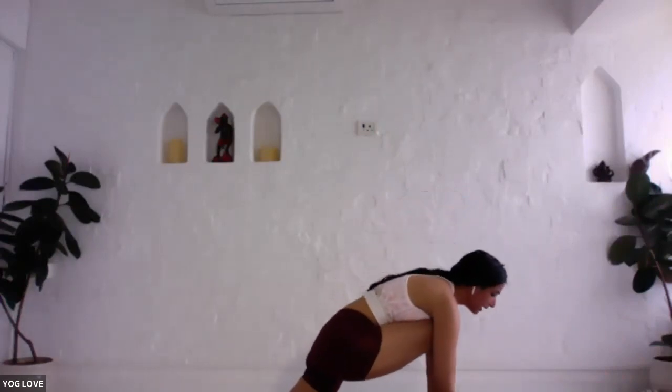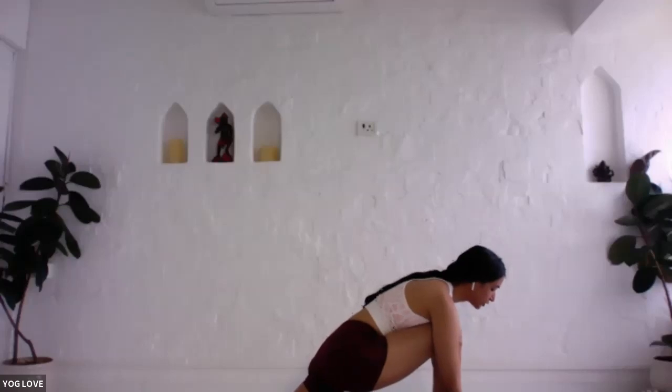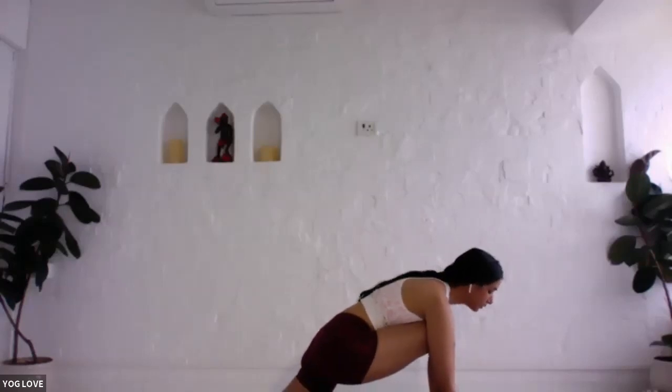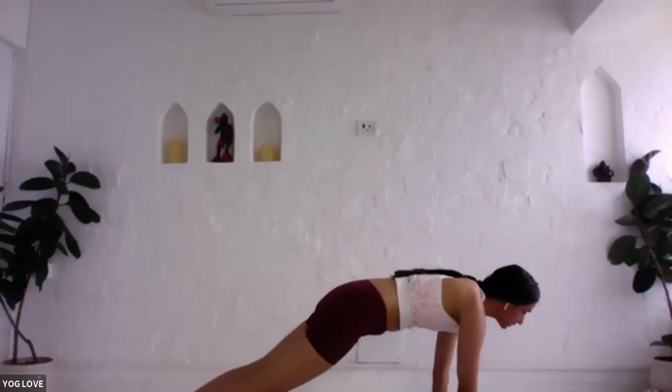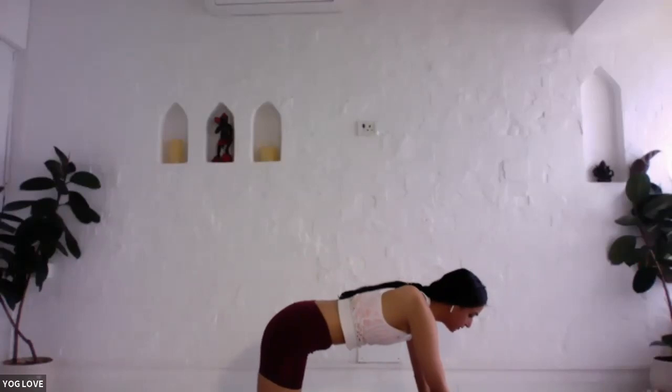Inhale, bring the left leg back. And once again, just stay here. Stay in this posture and just get comfortable. Feel the stretch in the thighs. Retain the breath, bring the left leg back, plank position. Exhale, bring the knees down.